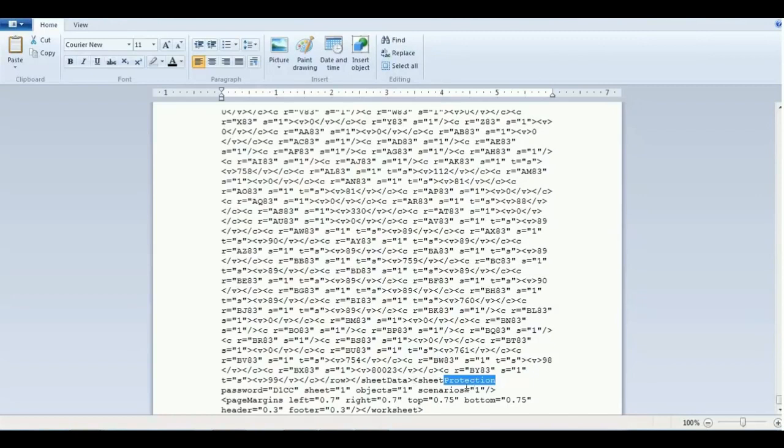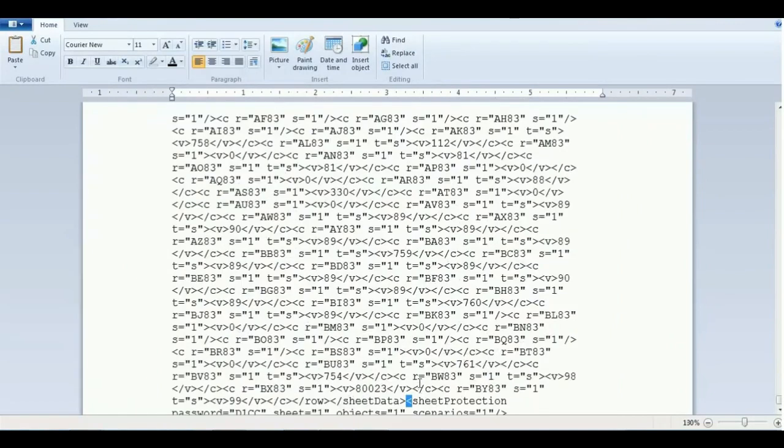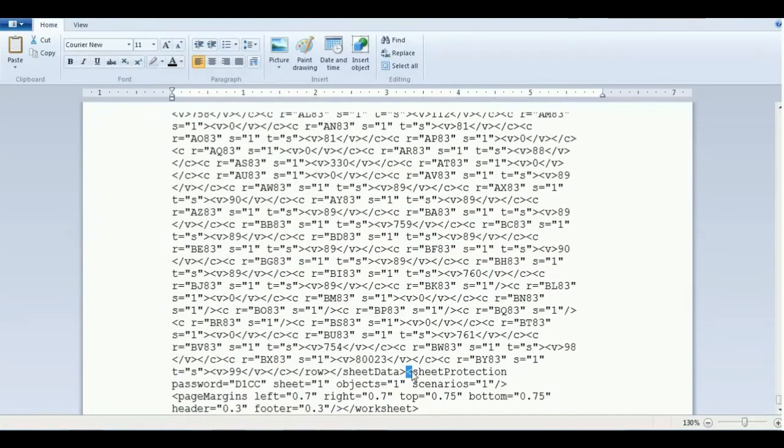This sheetProtection element starts with a less-than symbol, and in XML all the data starts with a less-than tag and ends with a slash followed by a greater-than sign. So this sheetProtection starts with this less-than symbol and ends here, after scenarios equals 1, with a slash followed by a greater-than sign.